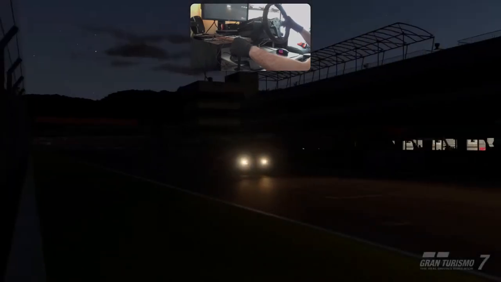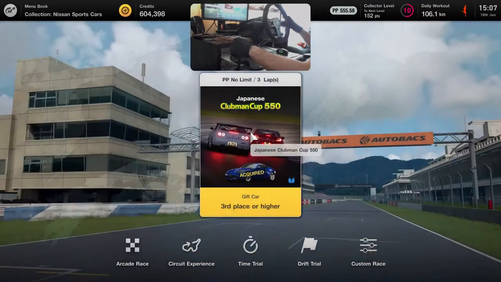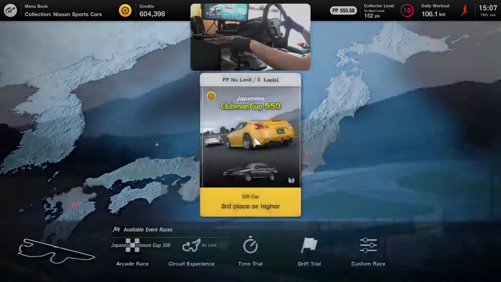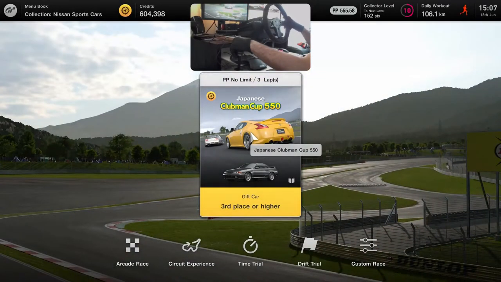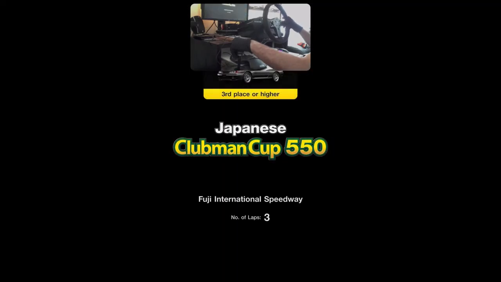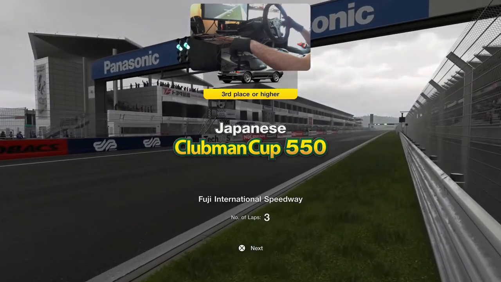Okay, and there is one more race to do to finish that book. And that race is on the Fuji International Speedway. Clubman Cup 550 for the Japanese cars. Let's enter, let's do it. Let's get the last car and complete the Café menu book. I think it's number 18. Okay, let's start.